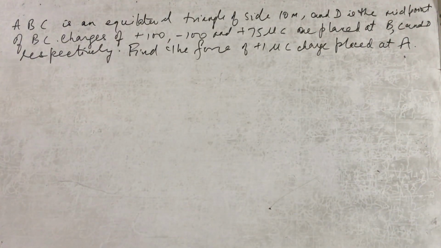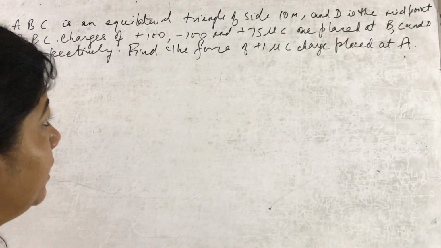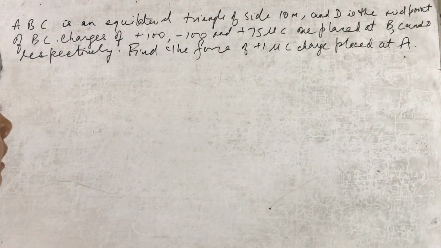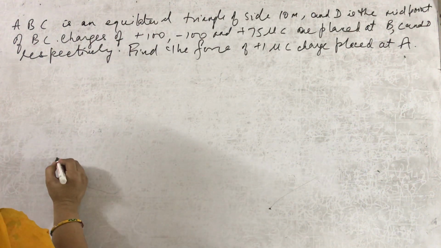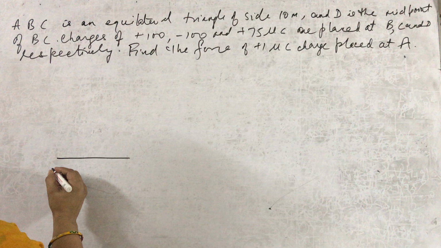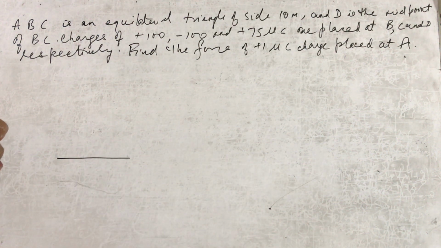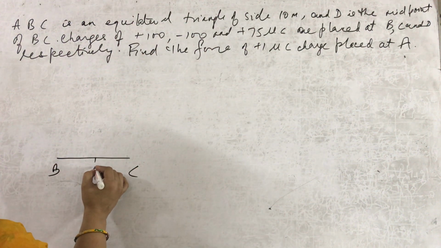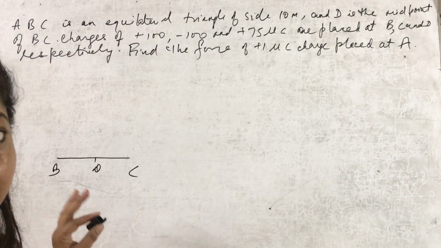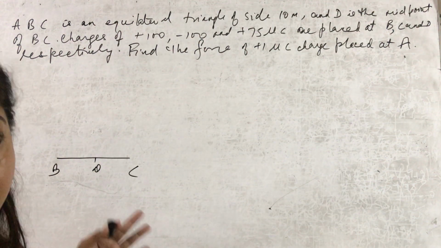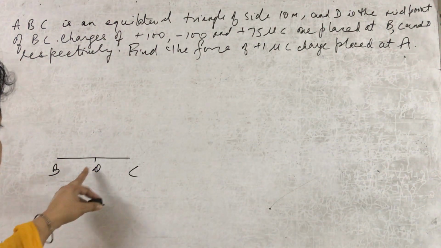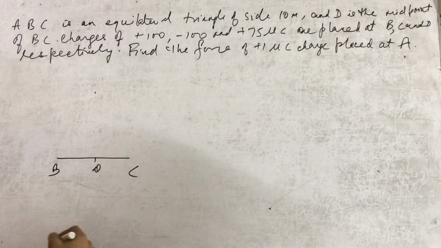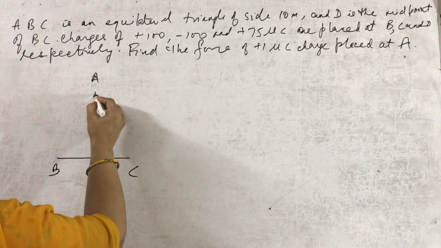Let's see. We cannot do this sum without the figure. We need a figure, so let's do it. It is question number 16 from Newton Physics. Here you draw a triangle. It is an equilateral triangle. D is the midpoint of BC, so let us draw BC and here we take D. If you have trouble, make a rough figure and work on it, and then get back to it. I have taken D as the midpoint of BC and obviously it's a triangle, so point A needs to be here.